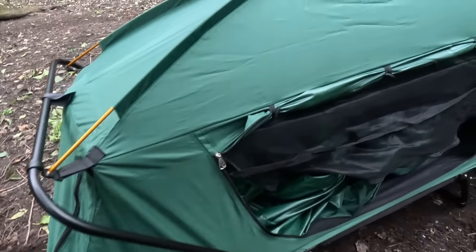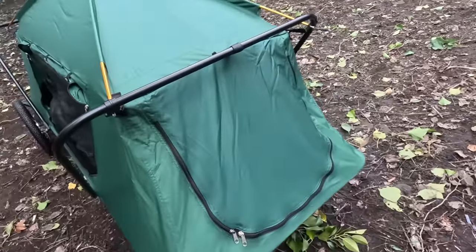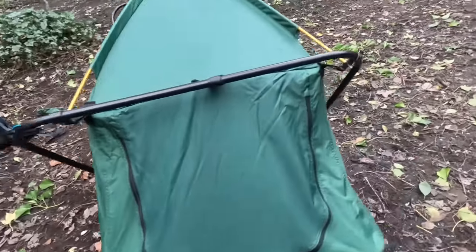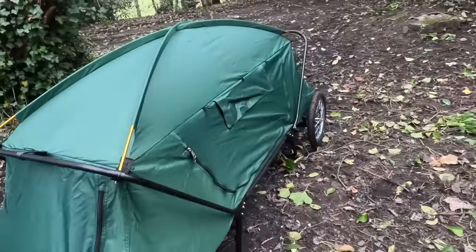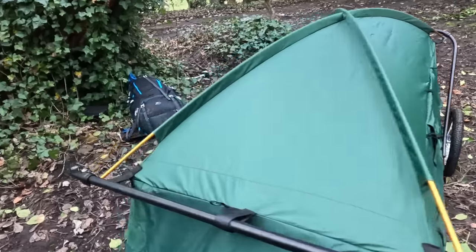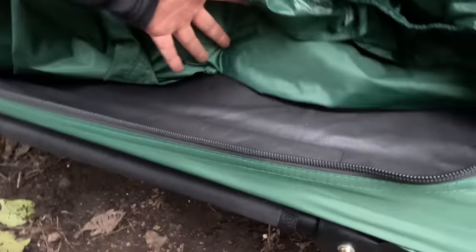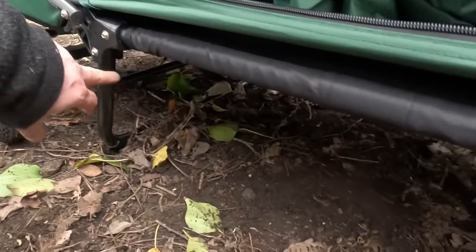1, 2, and same again, other end, 3, and then that side there, 4. What I like about it as well is inside the bottom is quite hard. Well, not quite hard, but it's not just this material stuff, so you can feel any framework. I don't think you can feel any of the framework anywhere. You can a little bit here, can't you?